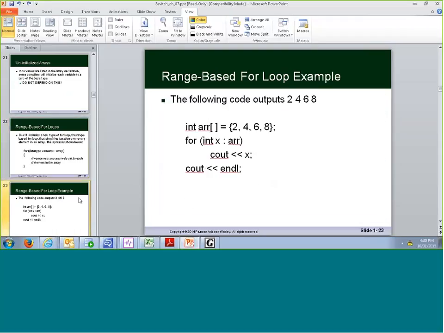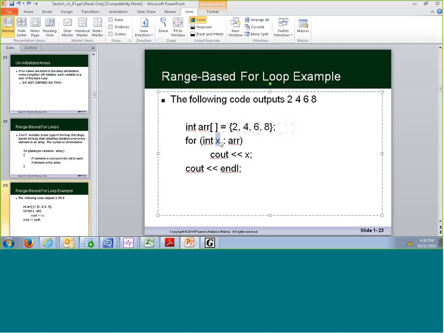All right, and so here we have an example. We have an array defined to be composed of values 2, 4, 6, and 8. And then, you see here for each integer, we will assign that particular integer a value of x because it's going to return an integer for each integer in the array. For each integer x in the array ARR, we will display it.